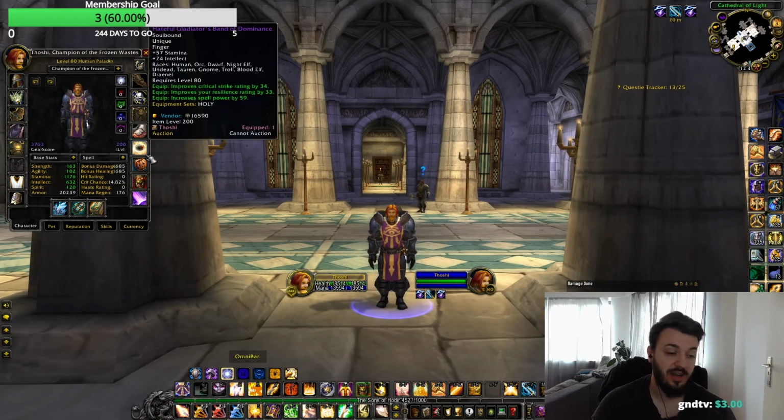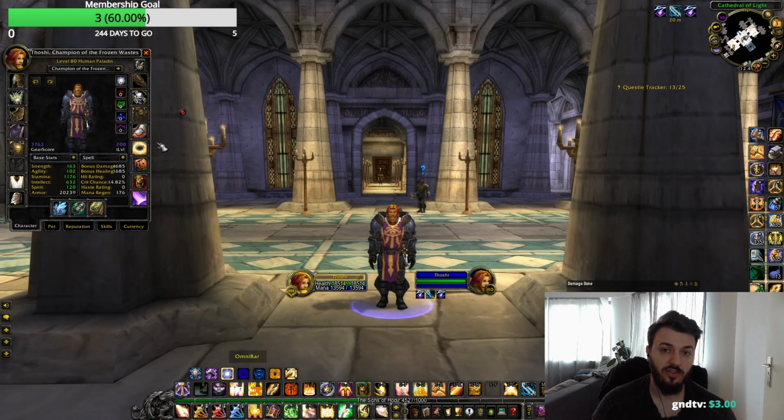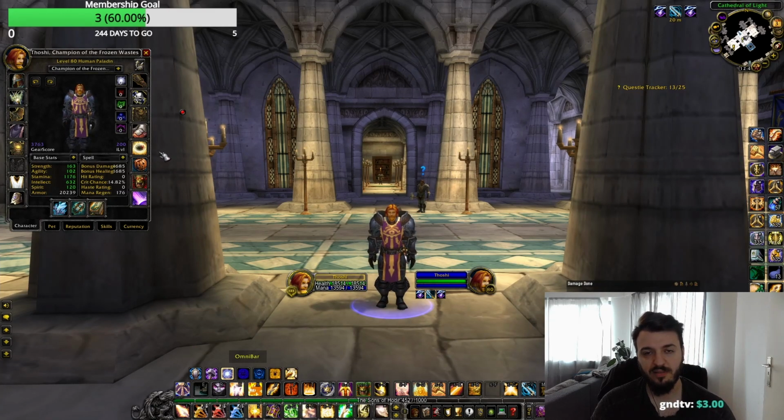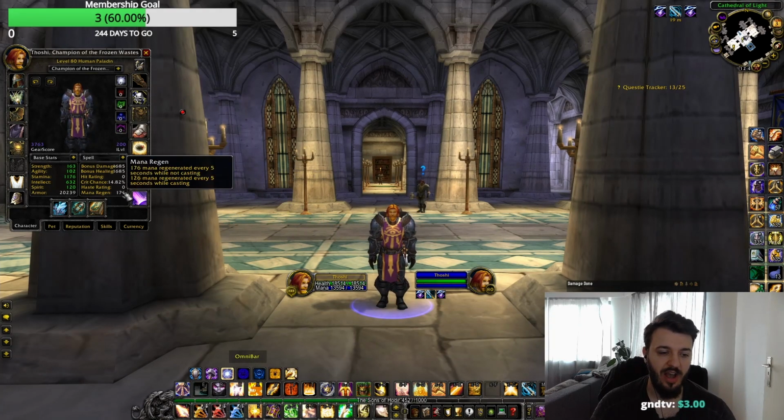You should not do that. I think it's better to get raw spell power and raw haste if you can. And I think the best stat that you can have as a Holy Paladin is probably just resilience. Let's not forget about MP5. You want to have as much MP5 as possible.